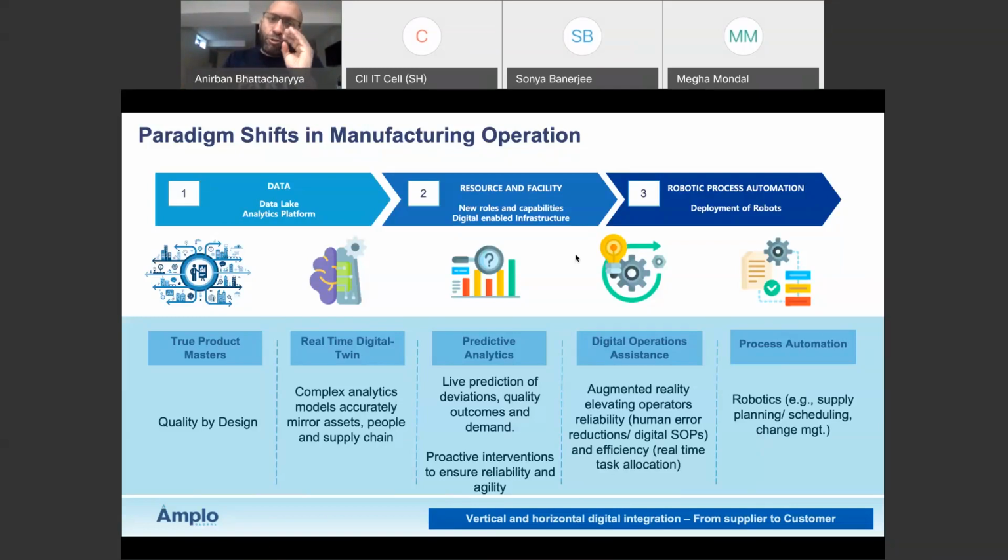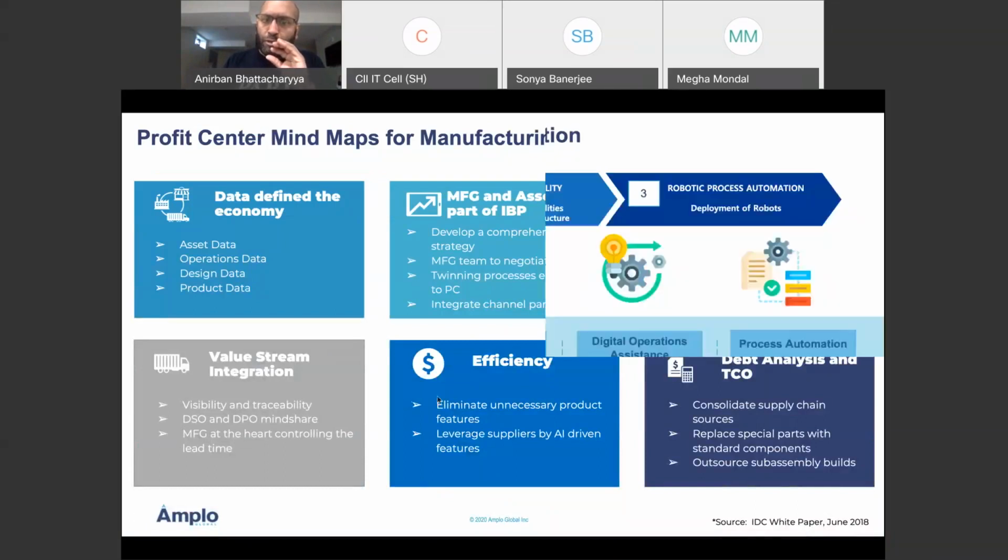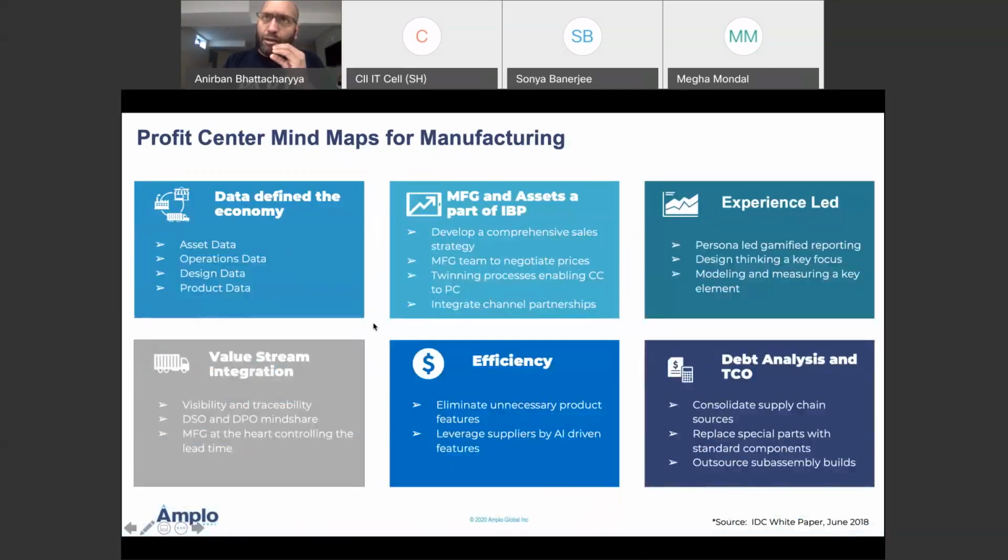But the needle is slowly moving towards impacting the top line and really being a very aggressive or assertive part of the overall business planning from the manufacturing side. So let's take a mind map of a few elements of manufacturing, where a manufacturing leader, when doing integrated business planning or sales and operations planning, is much more independent and much less demanding on what we need to run the five years of manufacturing. They have better control of overall equipment efficiency, availability, productivity, and quality.